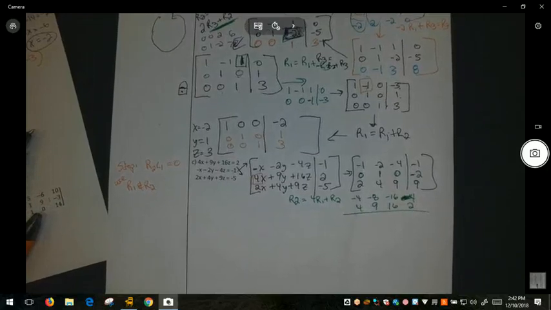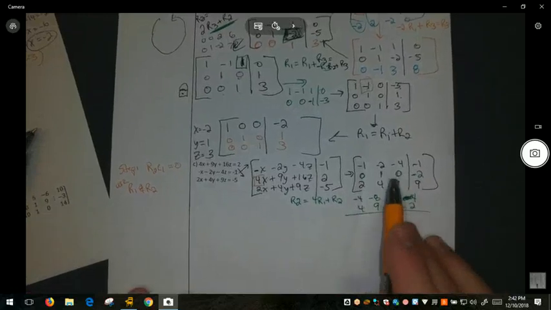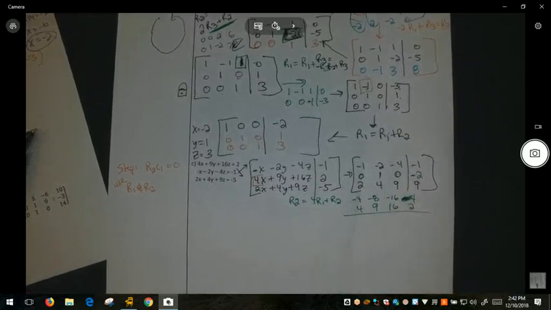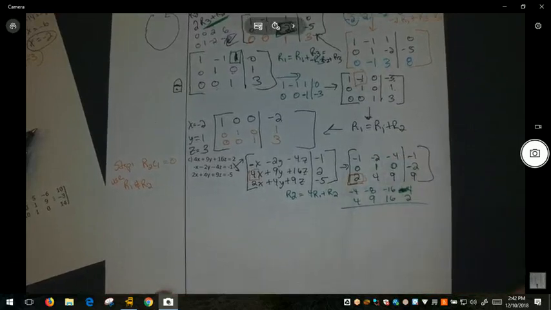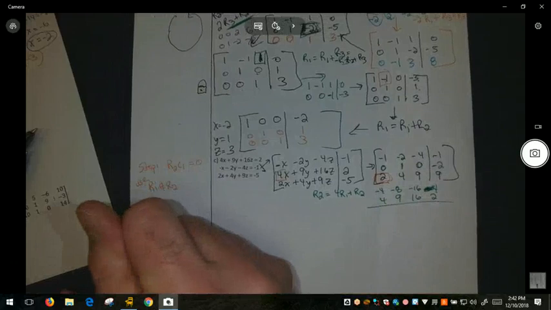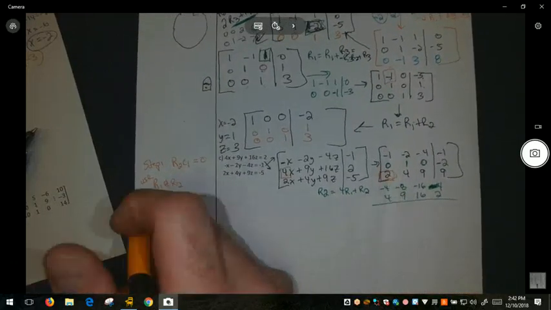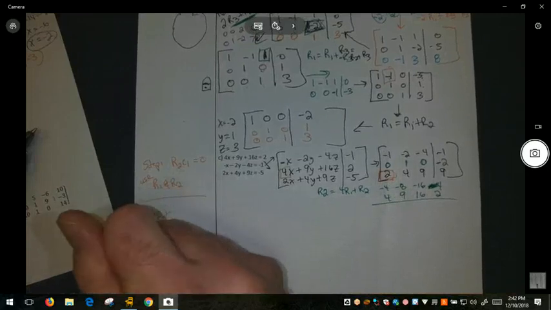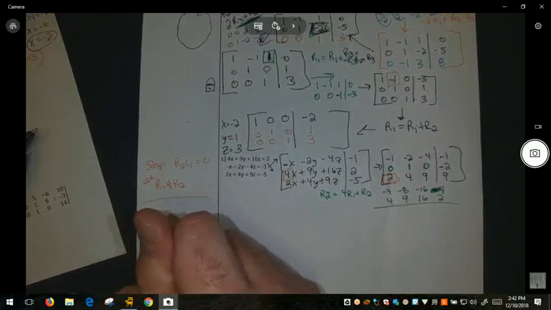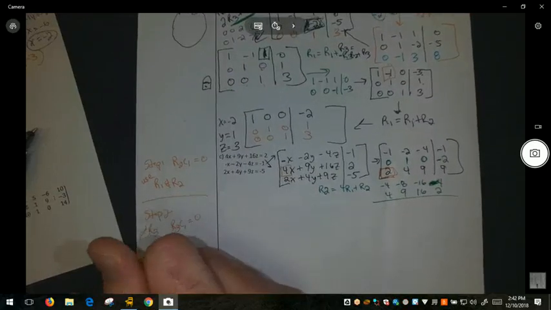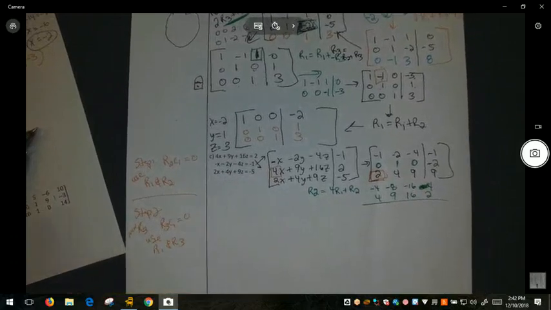So I'm going to lock that row down and never change that row now that it worked out so conveniently. But usually we get the 0 after we got the lower triangle. Well, my next 0 to target, because we're going for Gaussian first, is this one. So step 2 is to use row 1 and 3, get a new row 3 with that 0 for row 3, column 1, using row 1 and row 3.